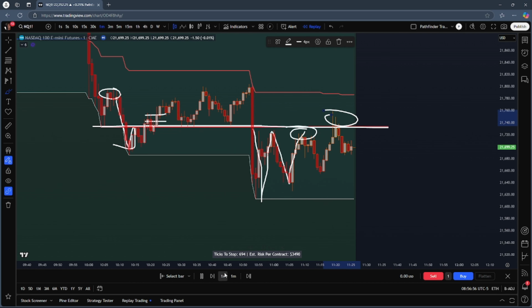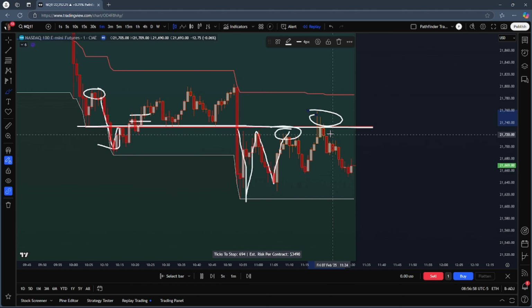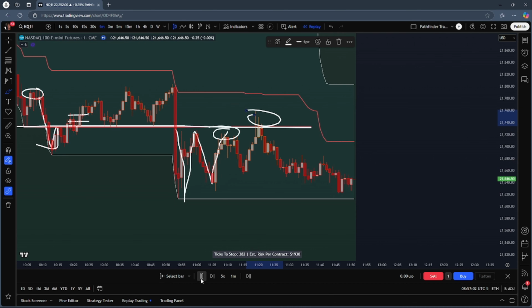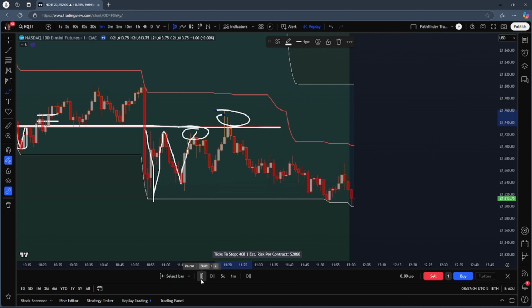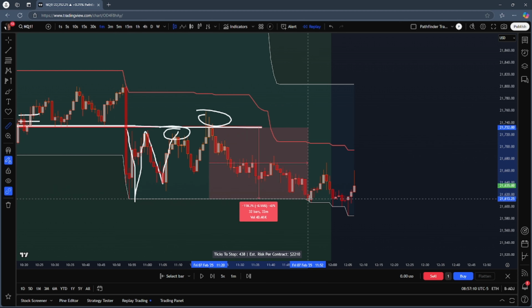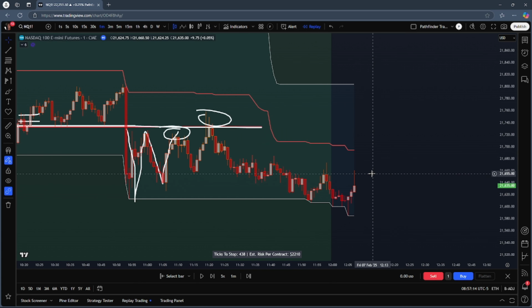All right? So that market wicks off of that level, big push down, and there's enough ticks in that move alone that you're done for the day. Okay, just to show you from here down to here, 483 ticks. I think you're good.